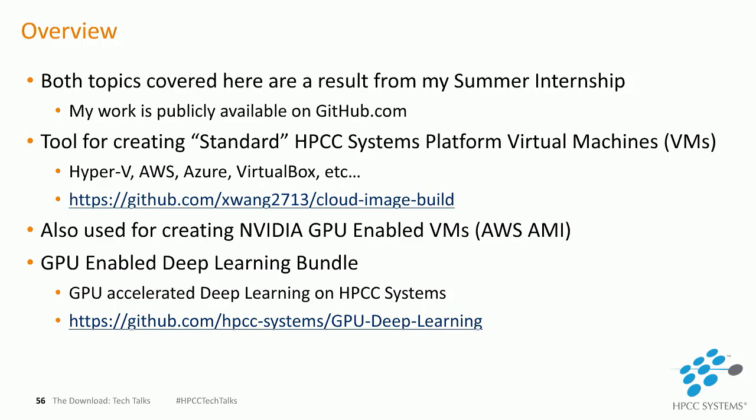The second part of the presentation is going to be a GPU-enabled deep learning bundle. Both the bundle and the Packer script and tool are on GitHub. The links are displayed here. I think the links are in the presentation window as well. So please definitely go take a look at them, comment, use it, let me know how it works. I'd really love to see people use it.